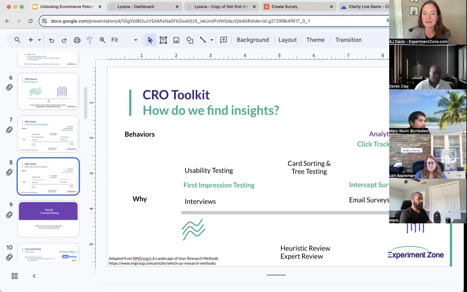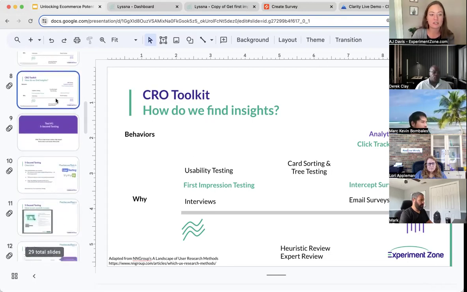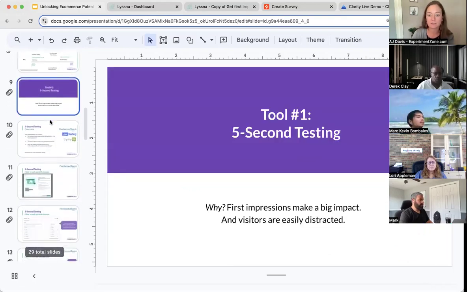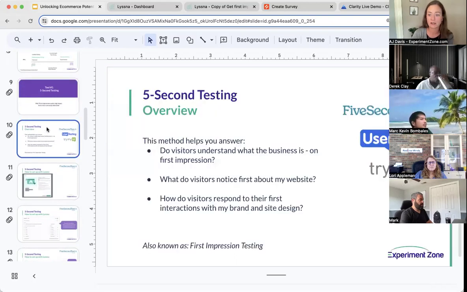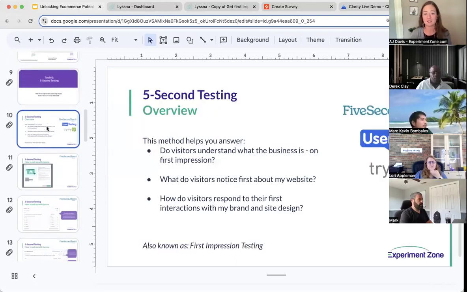Okay. Anybody else doing any of these highlighted analyses, impression testing, intercept testing? Okay, great. Well, I'll give a little overview for each of these to introduce why we do them and what it's about. So the first one is 5-second testing. And this is, again, the qualitative approach. So we're really trying to get feedback from people who have never seen our website before to see what they notice about it. And these are typically done with tools that provide participants for you.